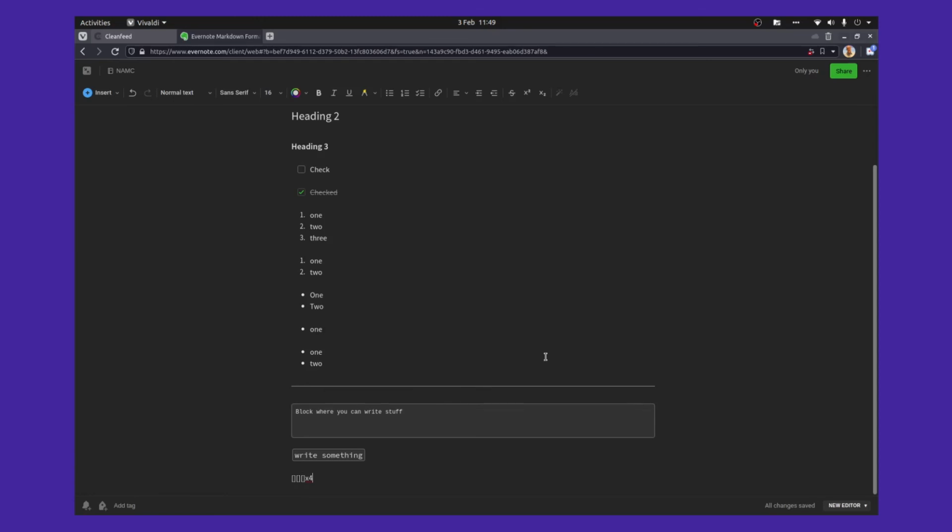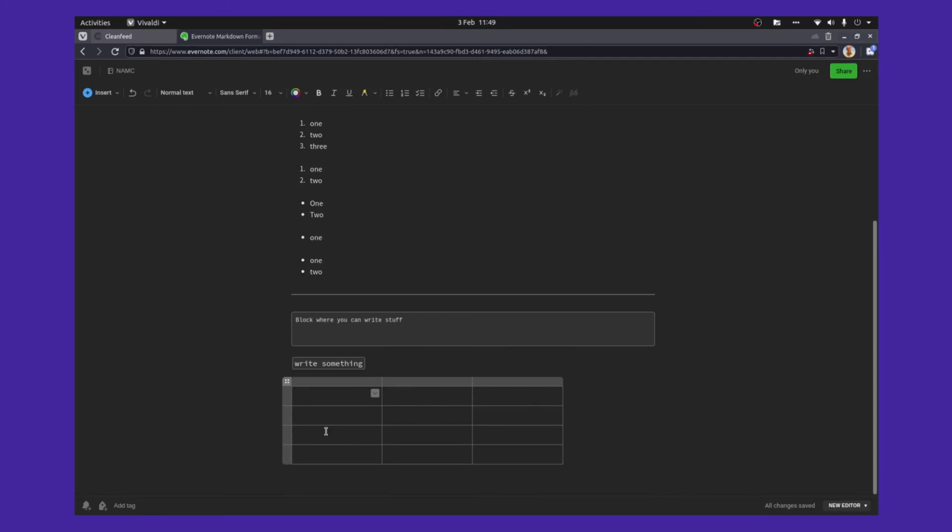So we got square bracket, square bracket, square bracket, three of those for the columns, and then we go times four, which gives us four rows. Hit enter, and bingo! We have 1, 2, 3 columns and four rows. Fabulous. That is a really quick and really easy way to create a table.